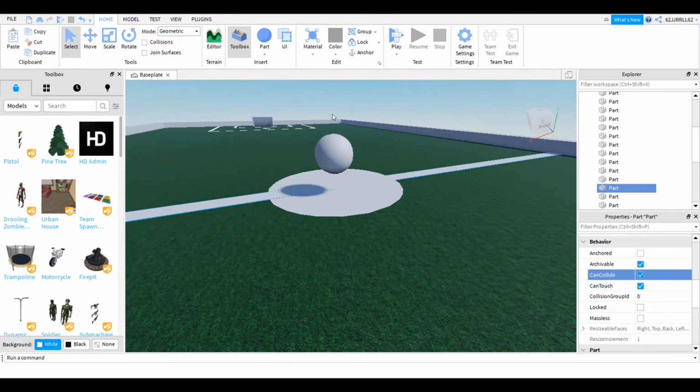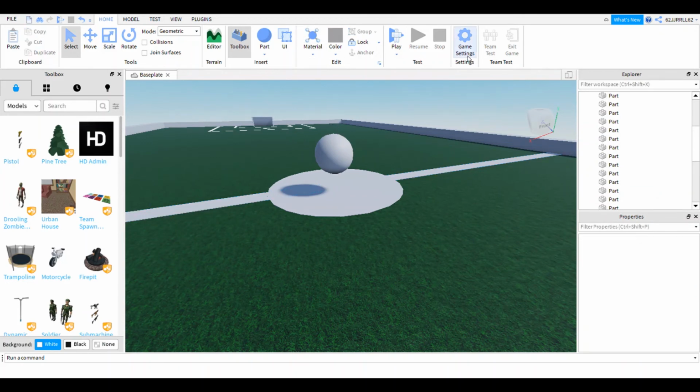Right, so if you guys want to publish it, it should be in game settings. Click publish. Name your game. I'm just going to name mine Basic Football. Or soccer. I forgot to put soccer, so I'm just going to put football.